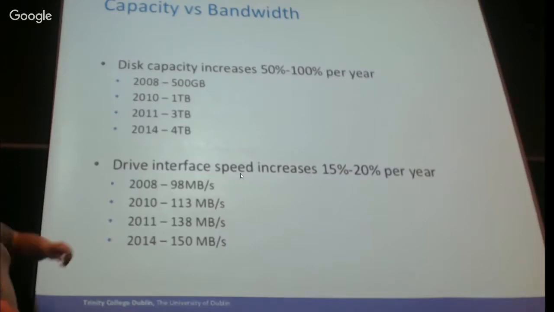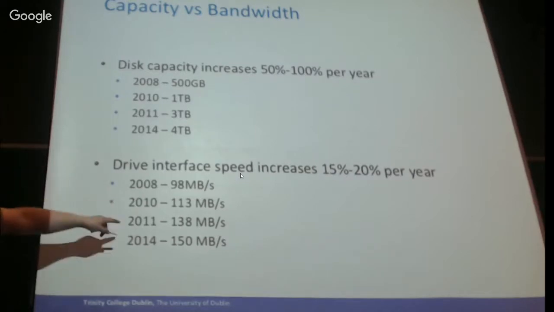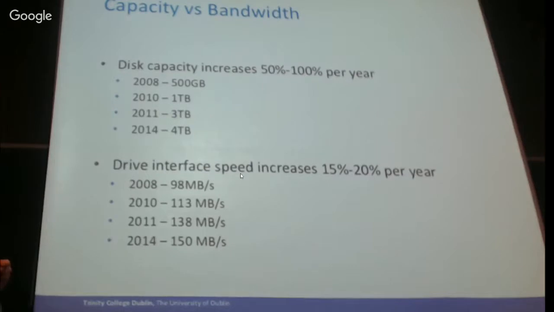So over the last decade or so, we've gone up a factor of 10 in terms of the amount of capacity in a normal size disk. If you go down to any shop these days, you can easily buy a 3 or 4 terabyte disk, and it's €100 or something like that. It's not that expensive. And the speed of those disks has increased somewhat as well. So we're still making progress on that.